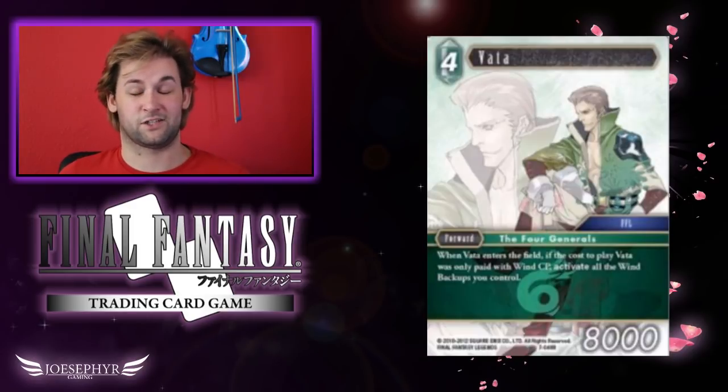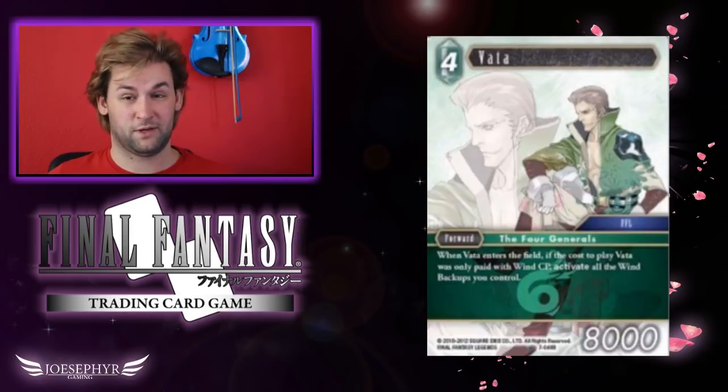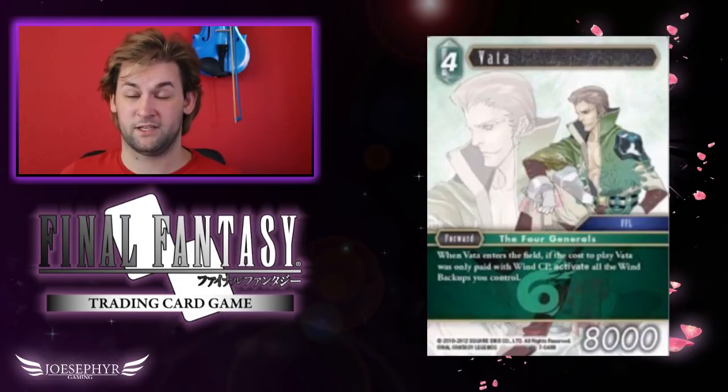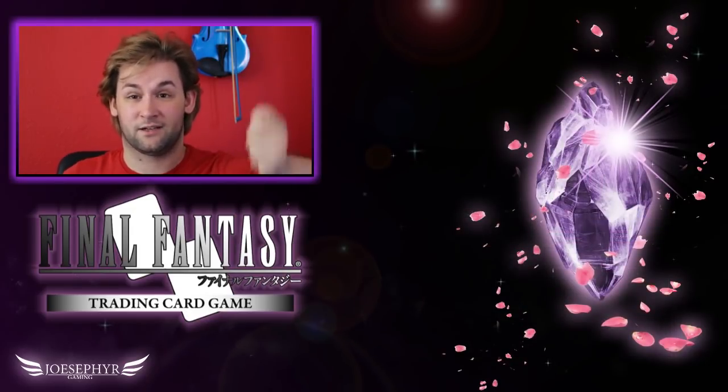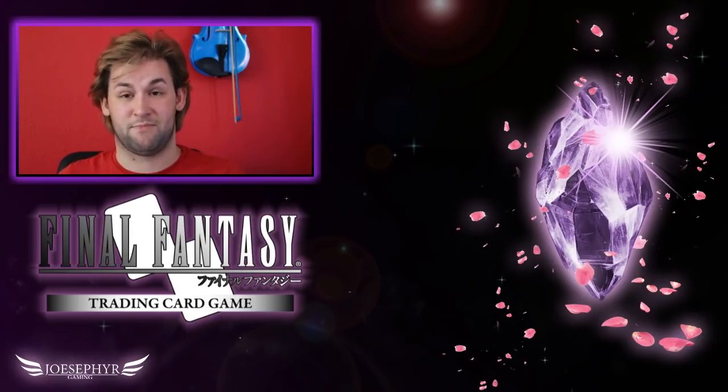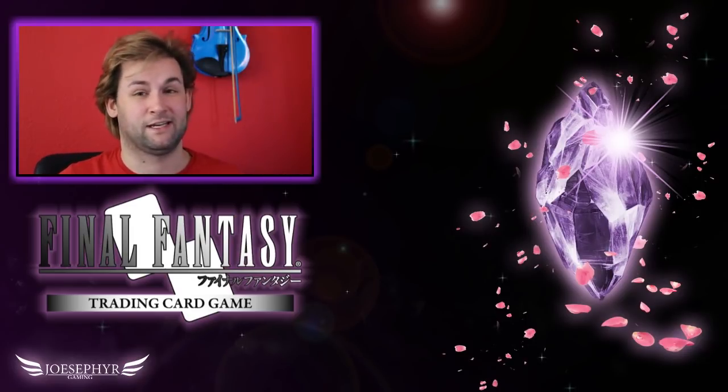So I think that Vata's actually a really, really interesting card. It's quite simple, and it's not going to see play outside of mono Wind, but when you have quite so many cards that just activate your backups repeatedly, you're just going to have this ramp-based deck. As long as you get some draw power in there for Wind, then you're just going to have this ramp deck that just keeps playing cards over and over again, and you've amassed this massive board of guys, so it sounds really interesting.